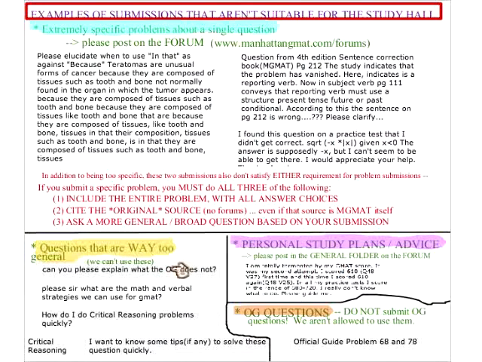No questions that are too general. These questions are nice, but there's no way that we can reasonably answer them. We can't answer a question like, can you explain what the OG does not? We can't answer a question like, how do I solve critical reasoning quickly? These are entire sections of the test, and this right here is basically the entire test. And then, again, personal study plans or advice, put them in the general folder. So if your question is like this, that goes in the general folder. Finally, again, no OG questions. All right. Any questions, put them in the text box.